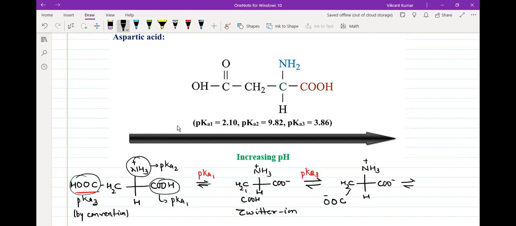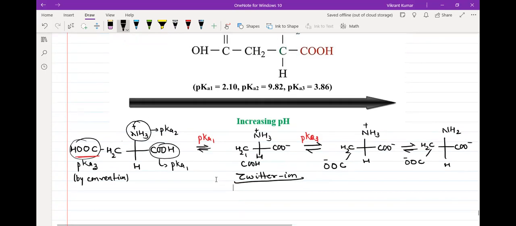Now as a last point, this NH3 plus is going to lose the H plus, and that will make it COO minus, NH2, H, and CH2 COO minus, right? Now still this is the zwitterion form. Now if I ask you PI, what will you write? Half of pK1 plus pK2 plus pK3 plus pK... No, we only take the ones before and after. That substance's pK and the pK of its conjugate acid before it.